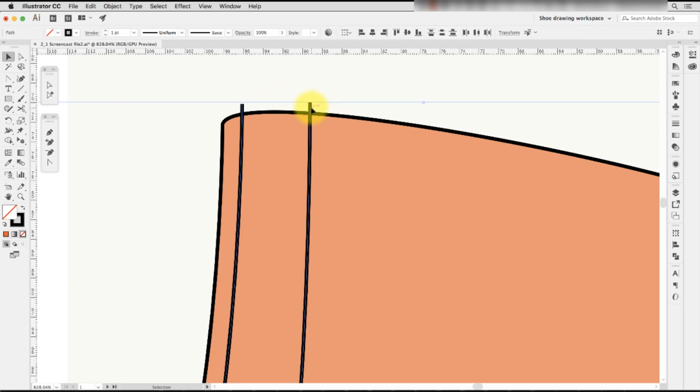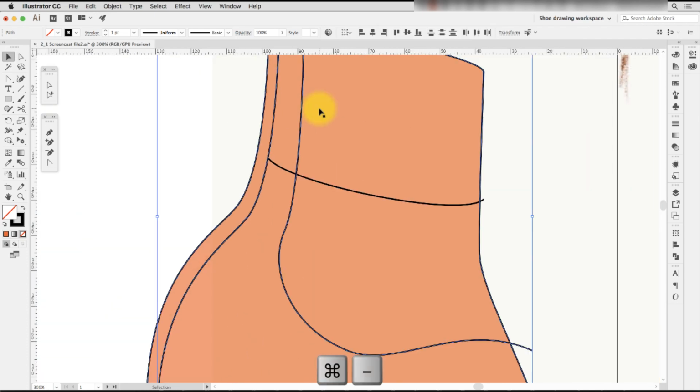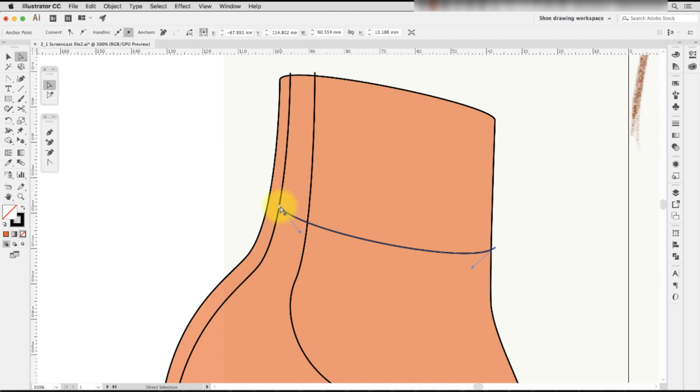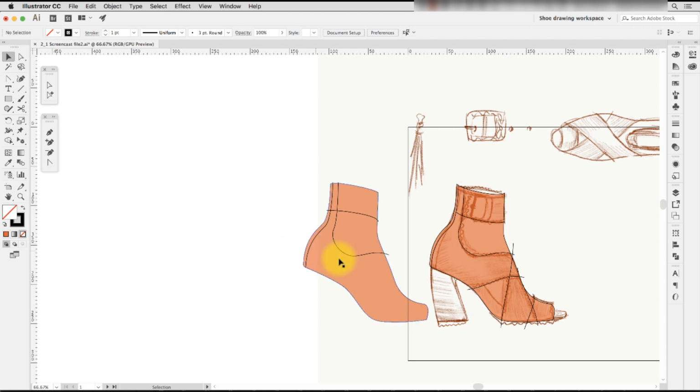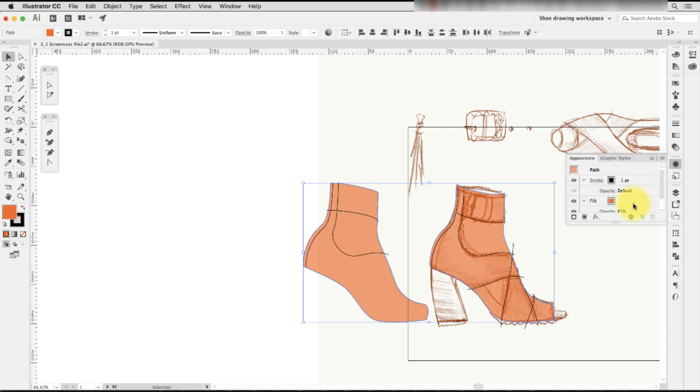Move the zip panel line and the quarter panel line over a little to add a bit of perspective to this view. I've just nudged it over 1 millimeter. I'll just bring the opacity of these two base shapes back to 100% by going back to my Appearance panel and selecting Fill again.